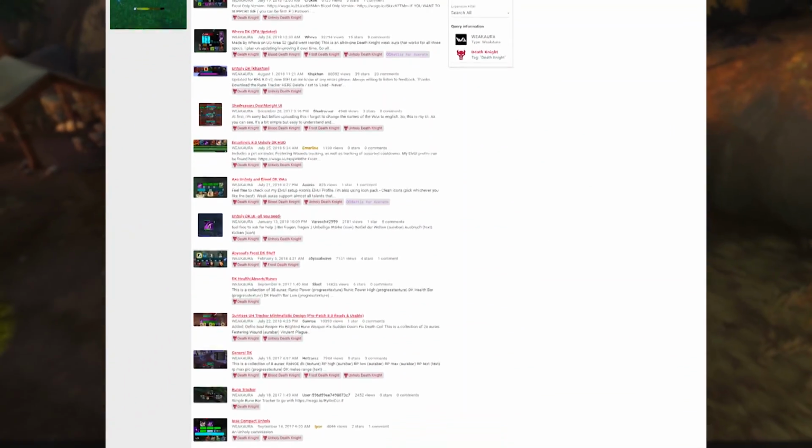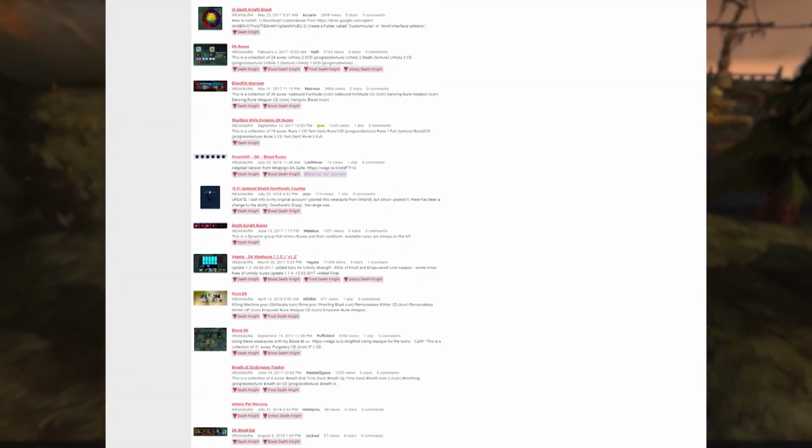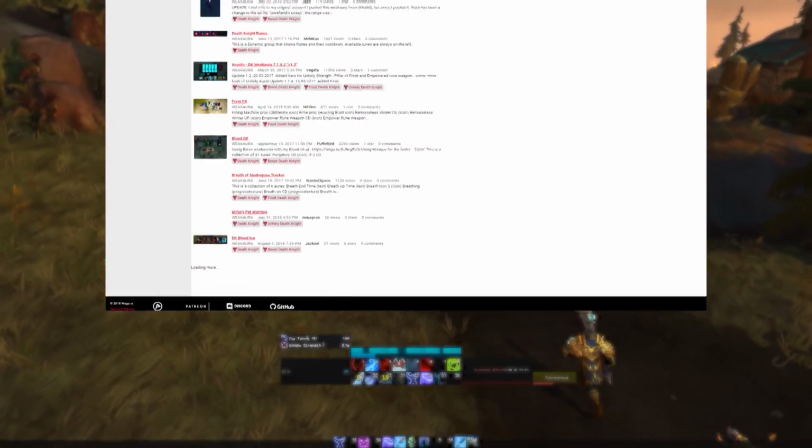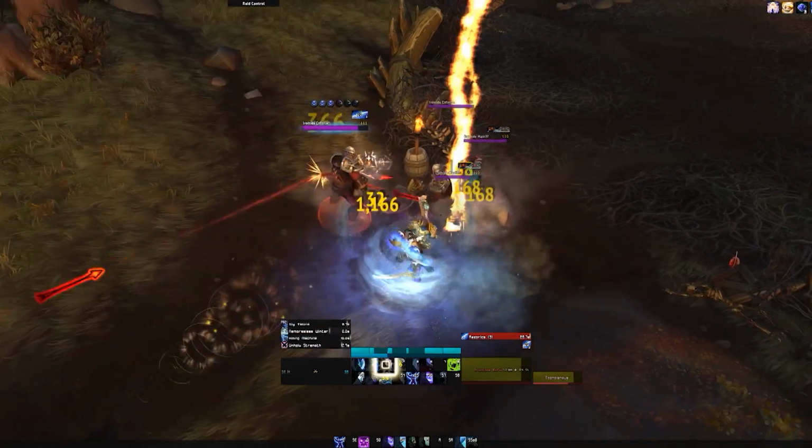You can head on there, look for your class, and browse different WeakAuras presets and find one that suits you. That's something that I find very useful to do for just about every class and spec in the game, and realistically, someone else has probably made a better WeakAuras setup than what you'll make yourself or what I'll make myself, so it makes sense to just go there, see what rises to the top, and give that a go. So normally I use that on top of the standard UI, and that's pretty much how I roll.